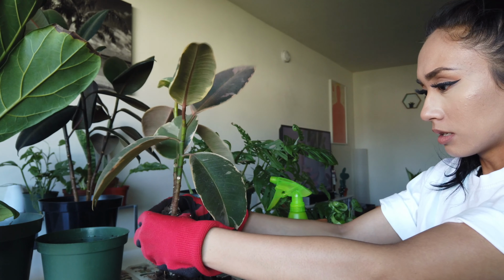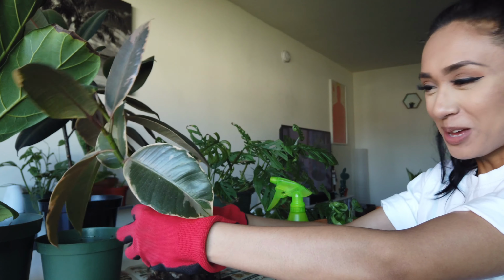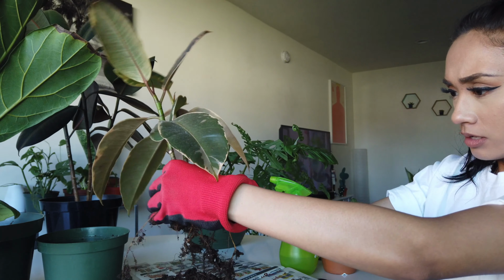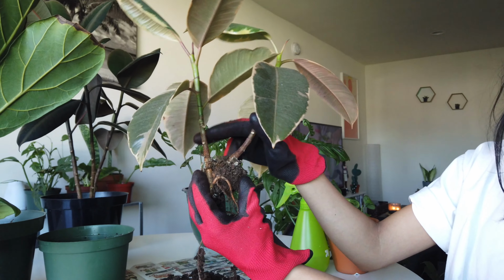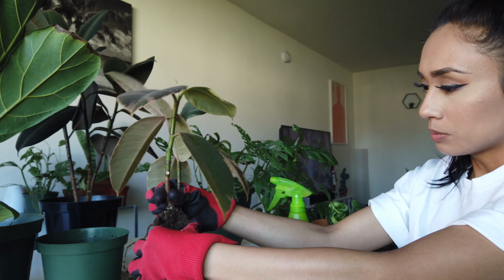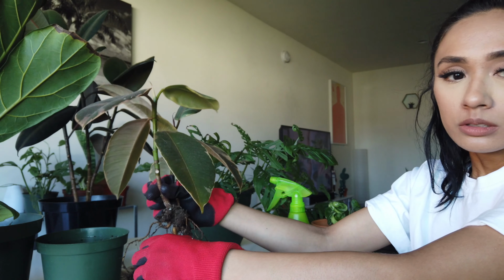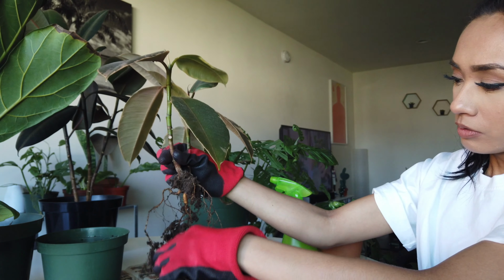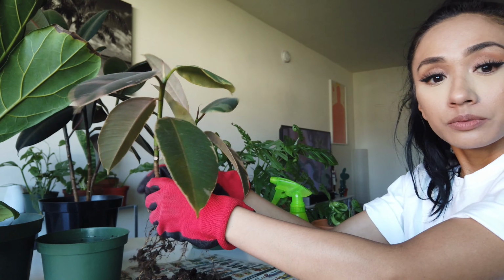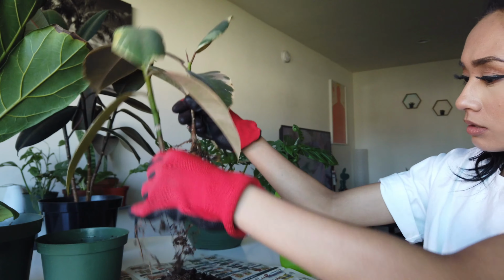It seems like we are running out of time. Here's the roots. Just gotta be careful because right here it looks like it's stuck, so I need to be careful when I split them up. This is gonna be our first sip and swap, or actually any swap in general, and our first event that we're hosting, which is pretty cool that we're doing it with one of our favorite plant shops in LA. Maybe we can go to the one in San Francisco since we're always there. Oh, there you go.